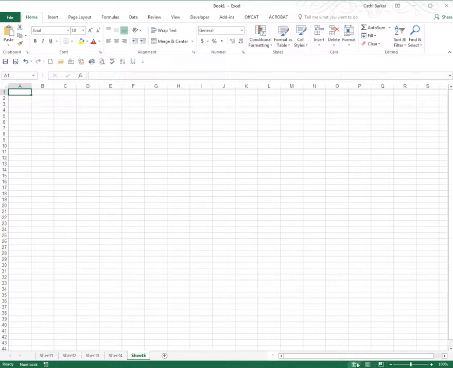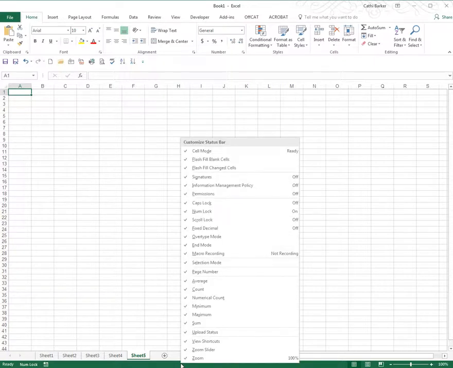But the fact that I actually can see those buttons is because I've turned those on. What you need to be aware of is the status bar is the name of this panel, and if you were to right-click the status bar, you can turn things off and on. Effectively, you can customize the status bar. If, for example, I was to take the last 3 ticks off, you'll notice all the zoom controls and the view shortcuts have disappeared. If I also was to untick Num Lock, you'll see it's disappeared.